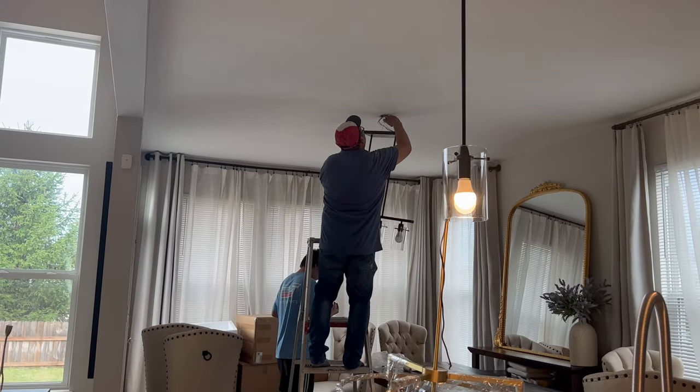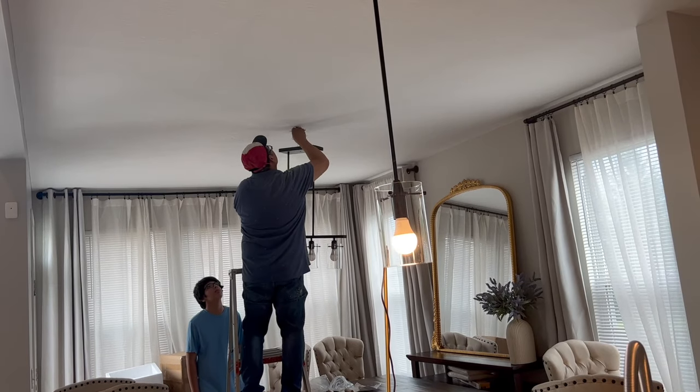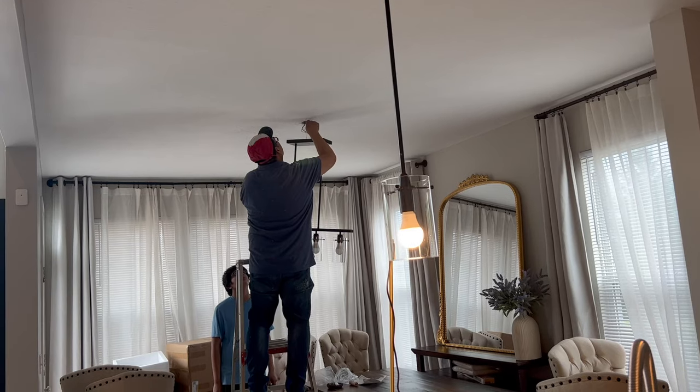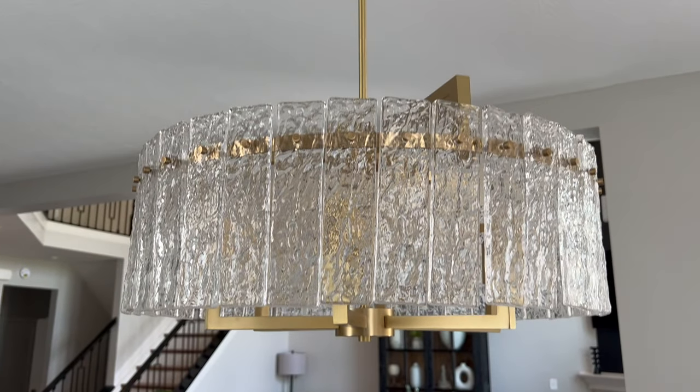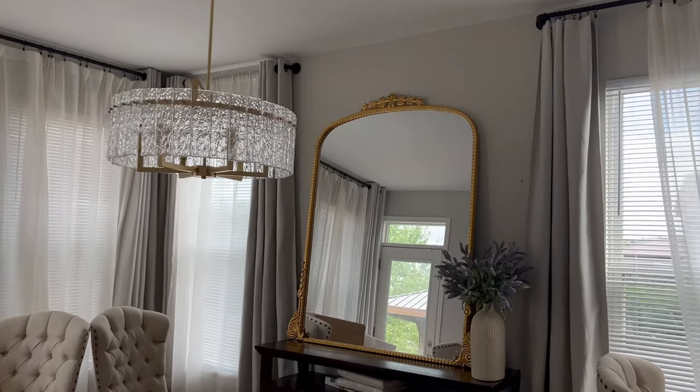So I quickly called my contractor. He removed the old one, as you can see there, and installed the new one. So this is the new one. It's so nice. It's so beautiful. It's exactly what I wanted.